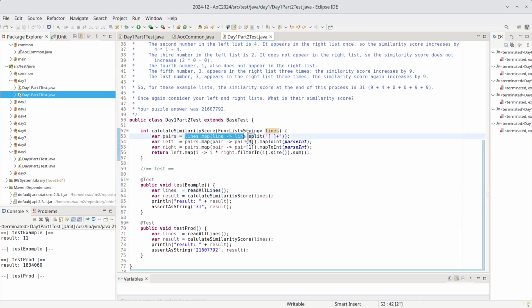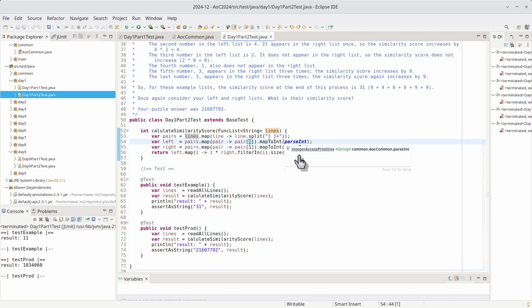Again, we get a bunch of lines, and for each line, we split it into 2 parts by space. Then we create a left list, which is the 0 element of the pair, and the right side, which is the 1 element of the pair. So we get all the numbers on the left and all the numbers on the right, and parse them to int.